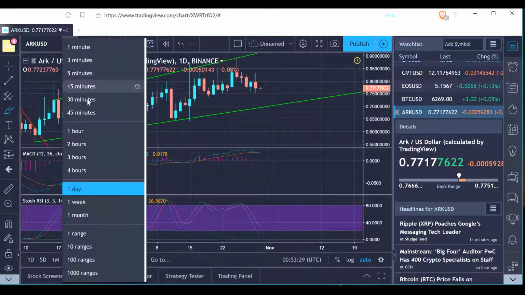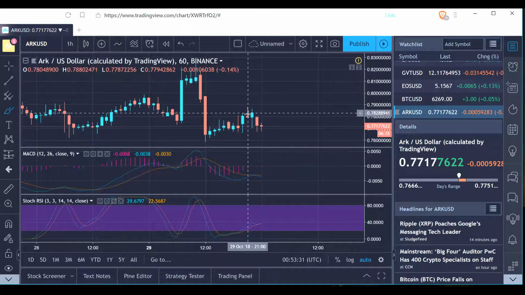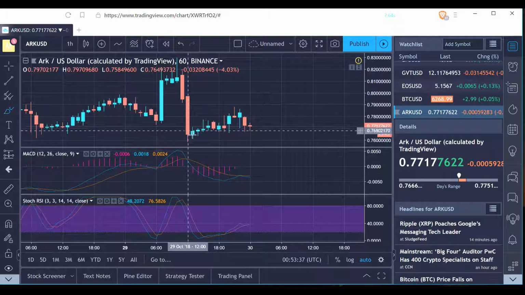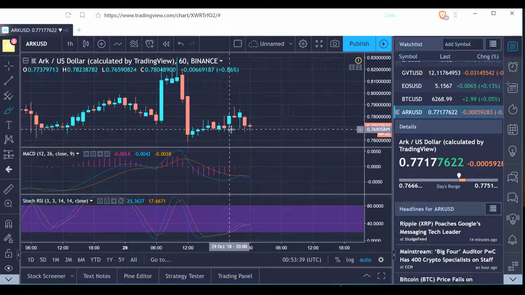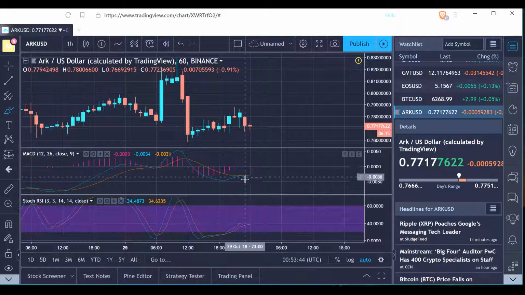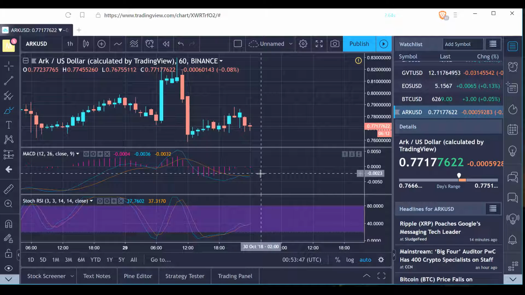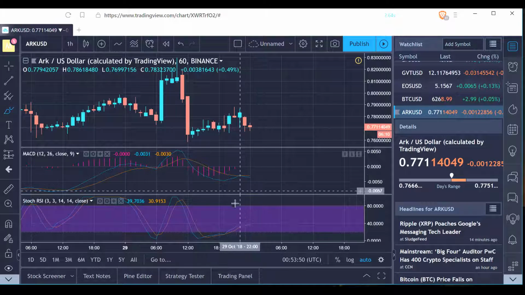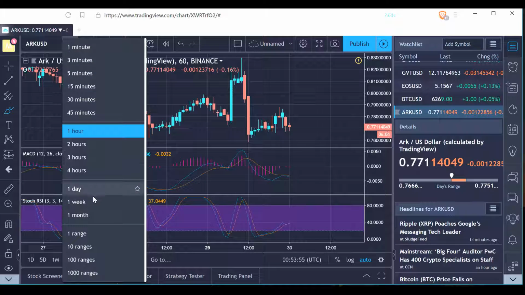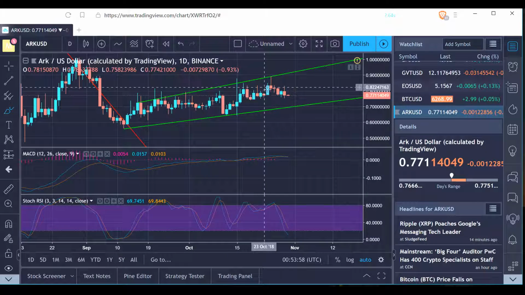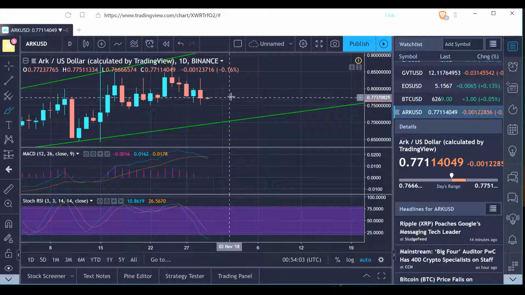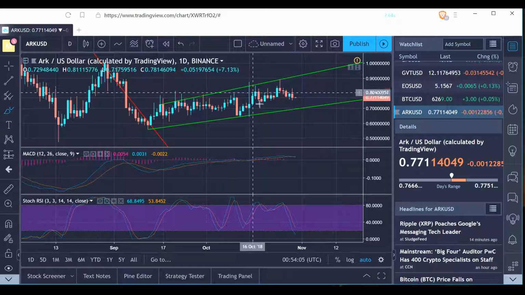Let's go ahead and break it down to an hour. And on the hour chart, as you can see, you guys, there's the engulfing bear. We come down here and we're starting to make an inside up along with a more bullish pattern up here. So this very easily can come back up. What we need to see is this MACD start doing a bullish cross. Right now we still have two bearish indicators, so this probably, and again, I'm not a fortune teller, it's not an exact science, but based off those two indicators, it's probably going to come down just a little bit before it starts bouncing back up. But again, that's ARK.